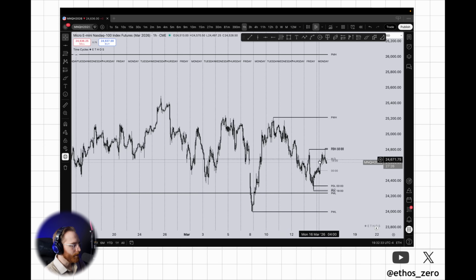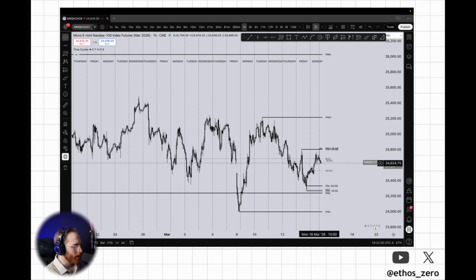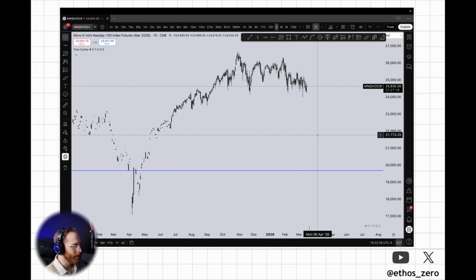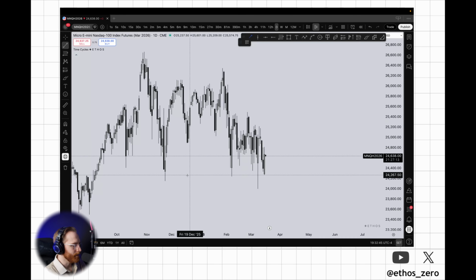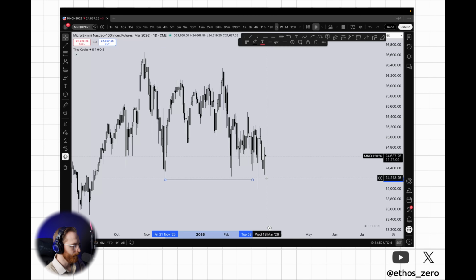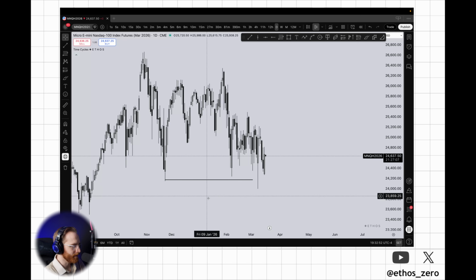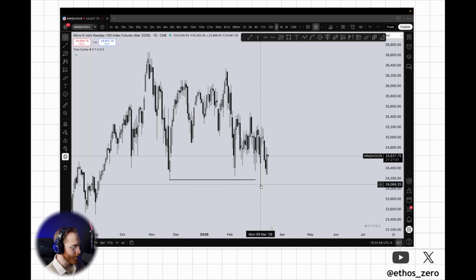All right, so let's just build a narrative here. What are we seeing on the higher time frame charts? Let's just go straight from the daily down. Basically, what I'm seeing here is we've had a super clear sweep of this major sell side liquidity pool, and then we ended up rejecting.